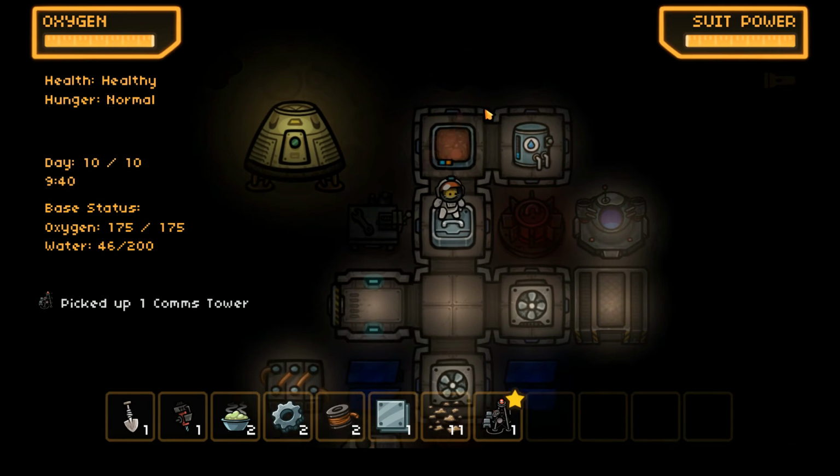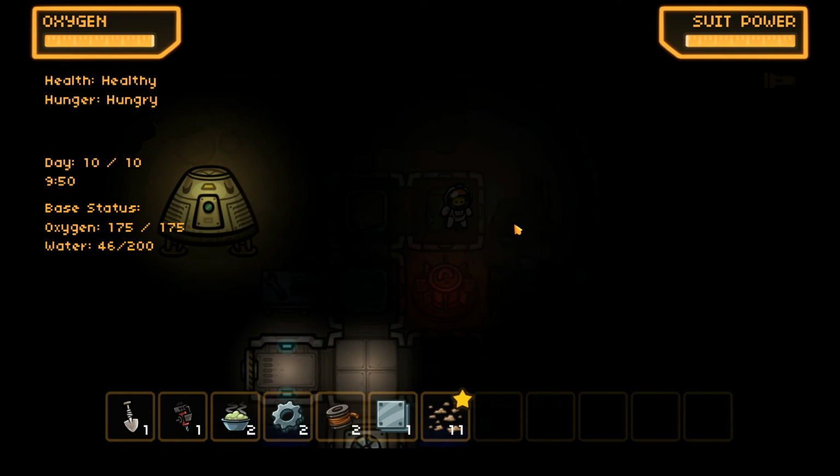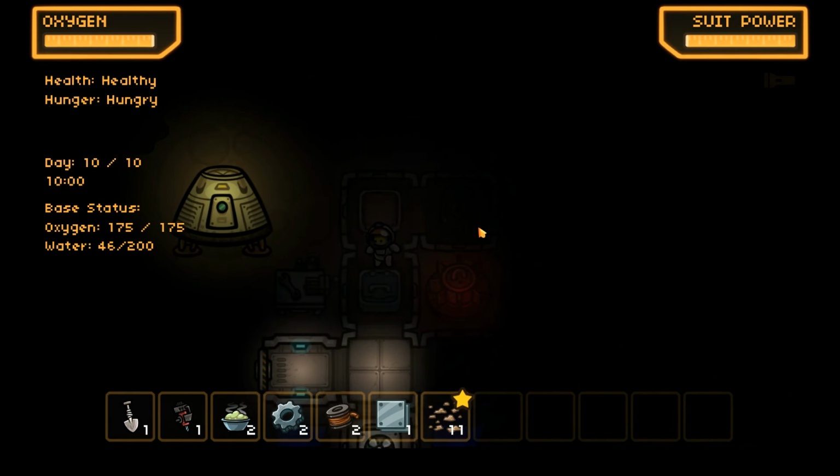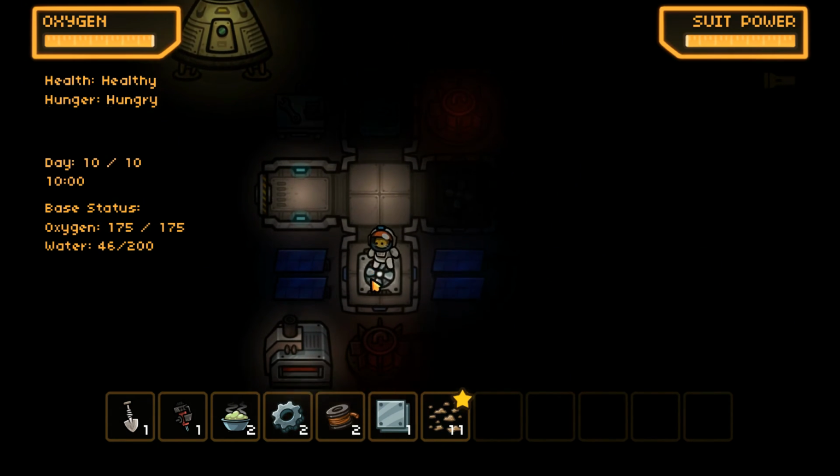Alright, long-range comm towers, what do you do? I may not find out because power. And it's nighttime. Having that power switch might be a good idea, so I could turn off some of these things that don't really need to be powered all the time.